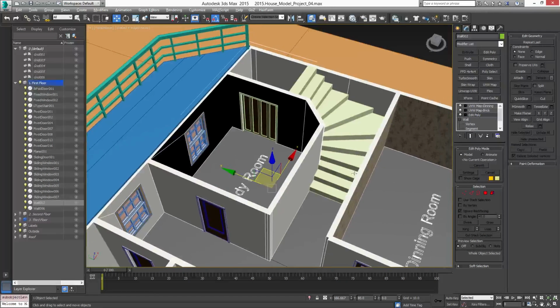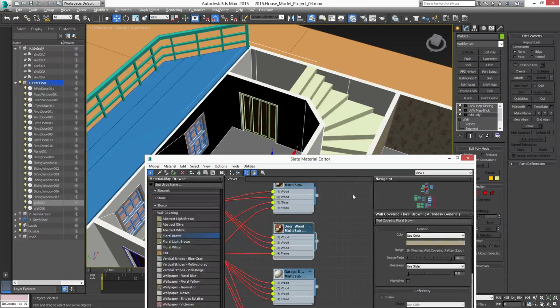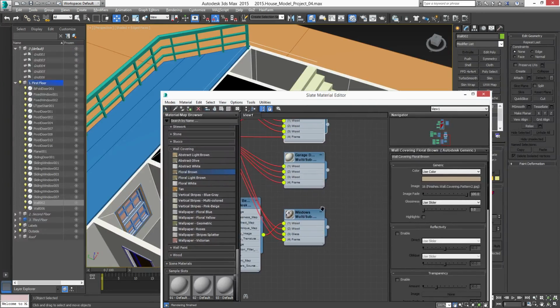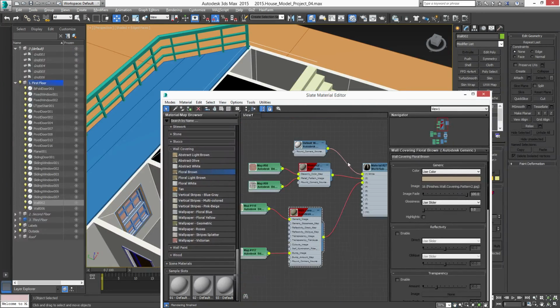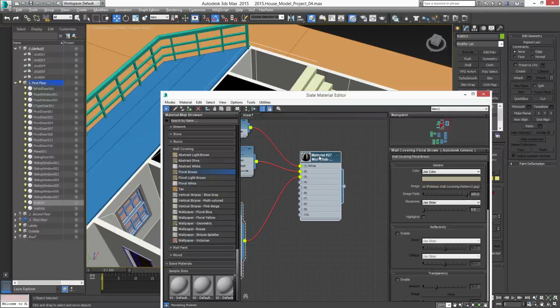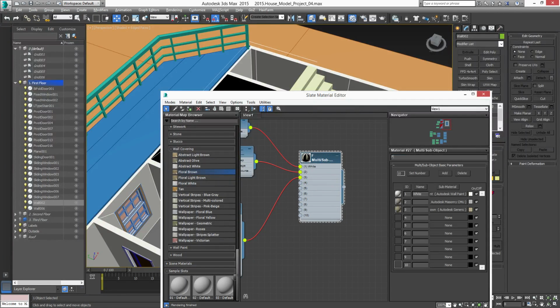And now let's go back up and bring the material editor and go back to our, let's just name this first floor. So first floor walls, to be exact.